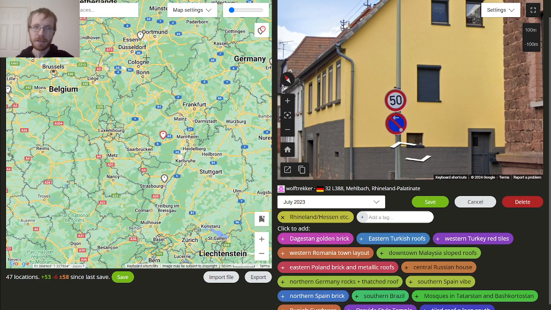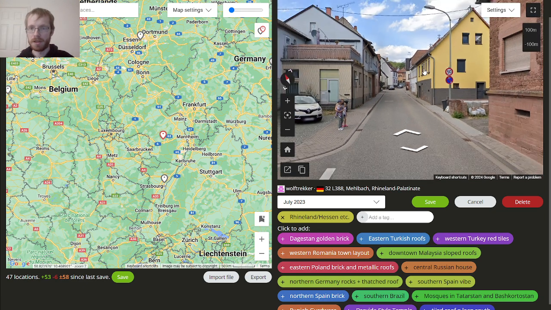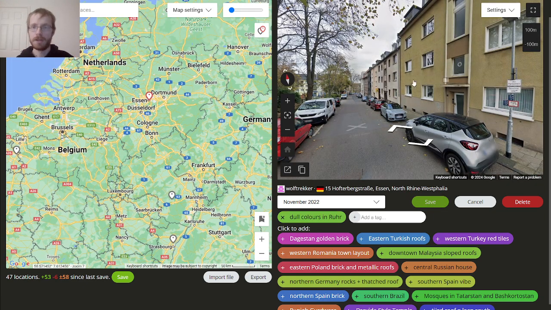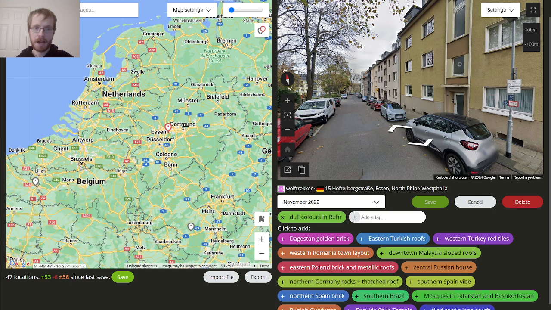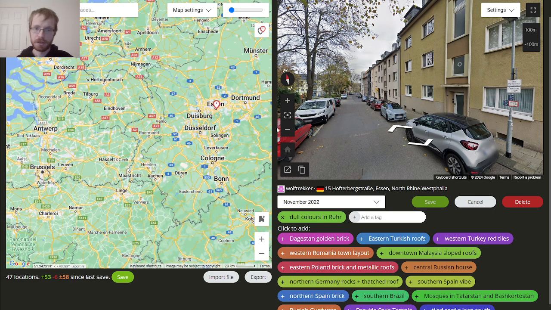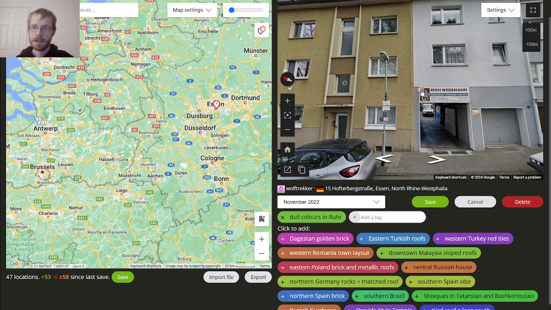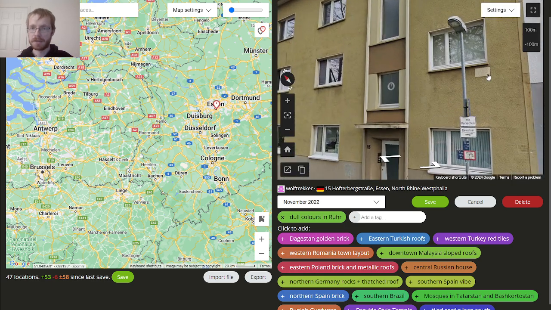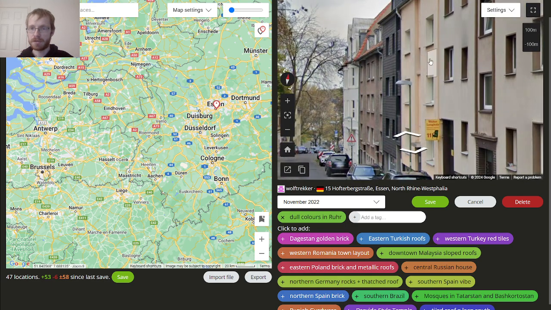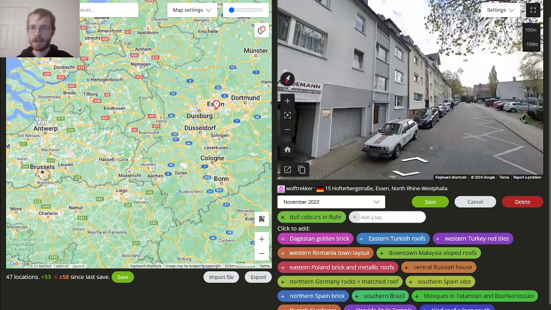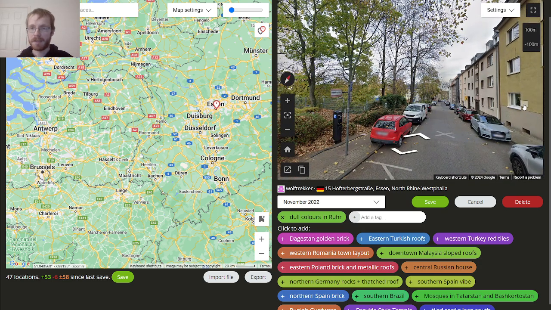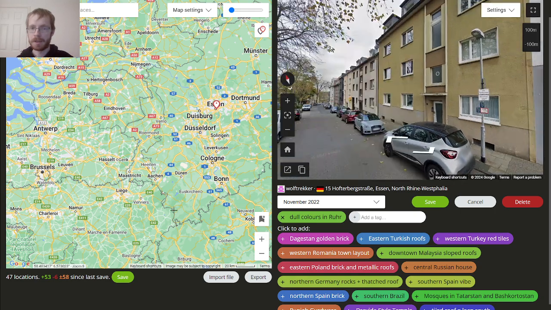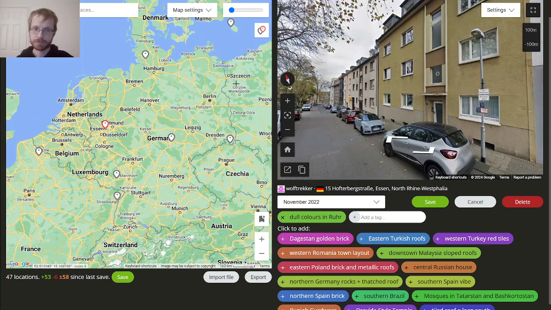Generally, the further north you go, I feel like the colors become more dull. Here you go towards the Ruhrpott area, so Essen, Dortmund, Cologne, this sort of area. The colors aren't that bright and colorful. They're still colorful, but very dull colors, dull brown, kind of industrial, grays, whites, blacks. You don't have that bright blue, bright yellow you get further south. And of course, the further north, you get more red brick. A lot of people know that already.